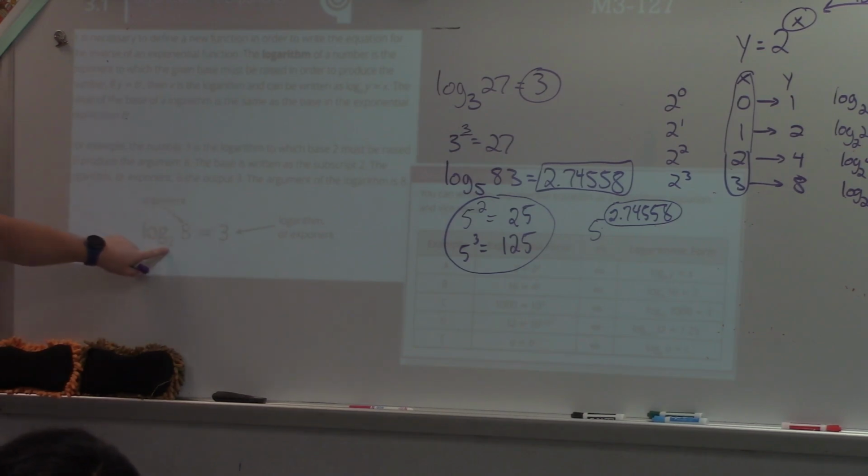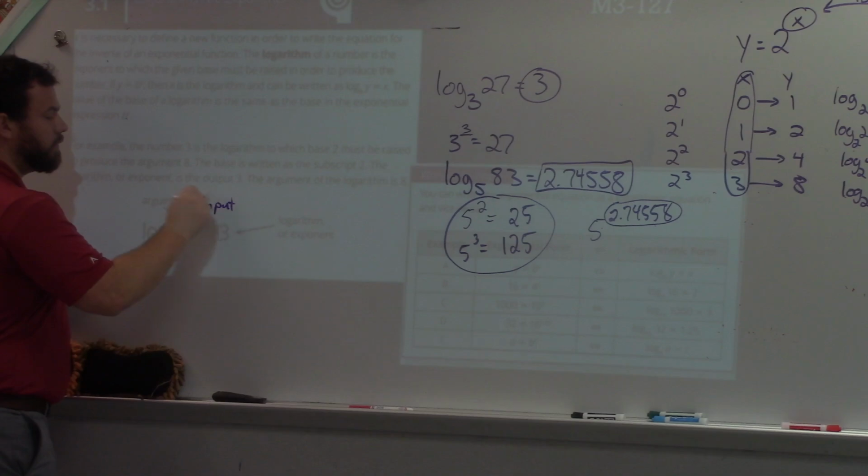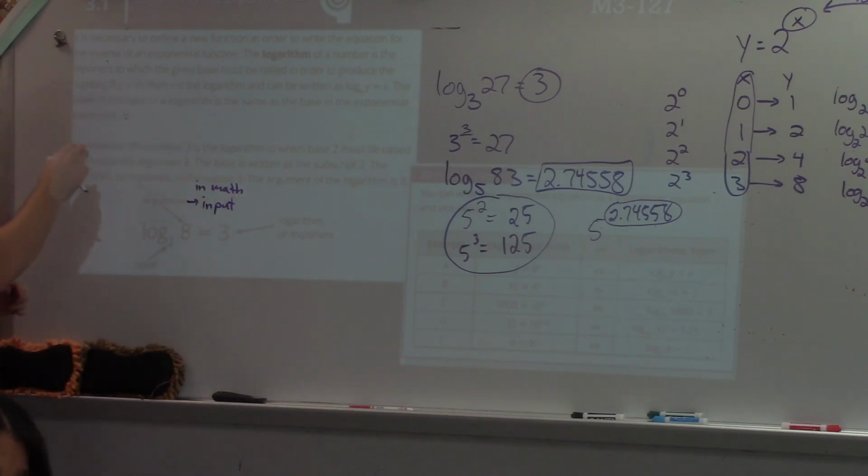One, what do we call this number down here? Base. And what do we call this number right here? You didn't even look at what I'm pointing at. It's called an argument. For the longest time I was like, oh, the argument is just something I got to memorize. What I found out literally last year, so please understand, I'm always growing as a mathematician, as a learner, as a teacher. In math, the word argument just means input. In math, argument literally just means input. That's it.